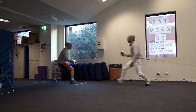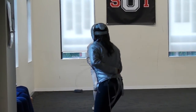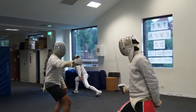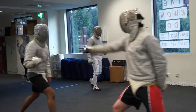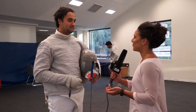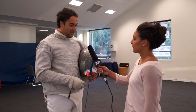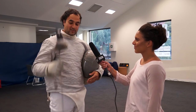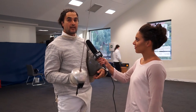Well, it all sounds really awesome — let's go check it out. Now there are a lot of different layers to the uniform in fencing. Can you explain to us what the uniform is? I'll start with the sword. So basically this is the saber — we do saber fencing at Swinburne.